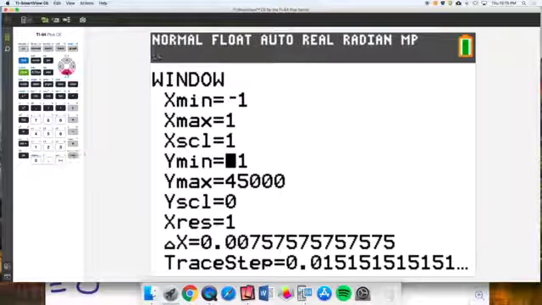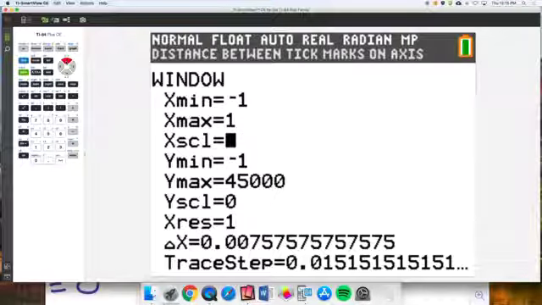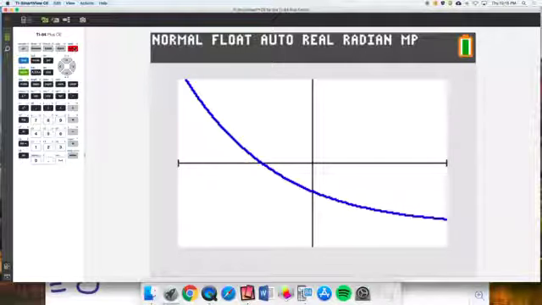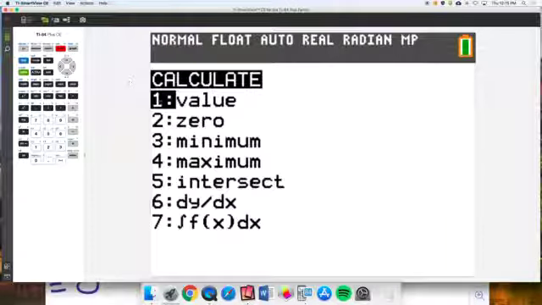Now for your y min, y max, we're trying to find x-intercepts, right? Here's what I would recommend. Instead of -10 to 10, which is probably default, go ahead and stretch it out to something small like -3 to 3, but still keep it symmetrical, because that's going to keep your x-axis right in the middle. And now you hit graph, and boom. So you can tell there's a critical value. Now your calculator can find it by going second trace number 2.